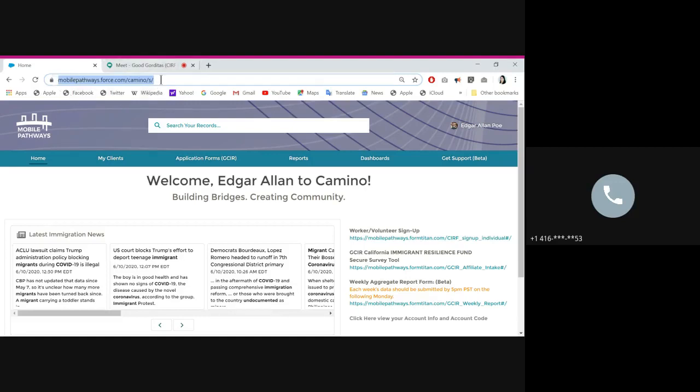This URL is in the password email that comes to you, or the initial invitation email that comes from Francisco. It's mobilepathways.force.com/Camino. When you go here, it'll present you with a user ID and password box. Type in your user ID and password, and you should land on this page.